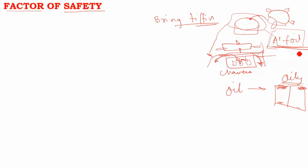So what is this aluminum foil doing? It is used for safety purposes, safety of books and other materials which are kept along with this tiffin box. Understand one thing, it is not recommended, it is not told, but it is to be done in order to provide safety to other things. So this is just an analogy which will help you to understand what exactly is factor of safety.